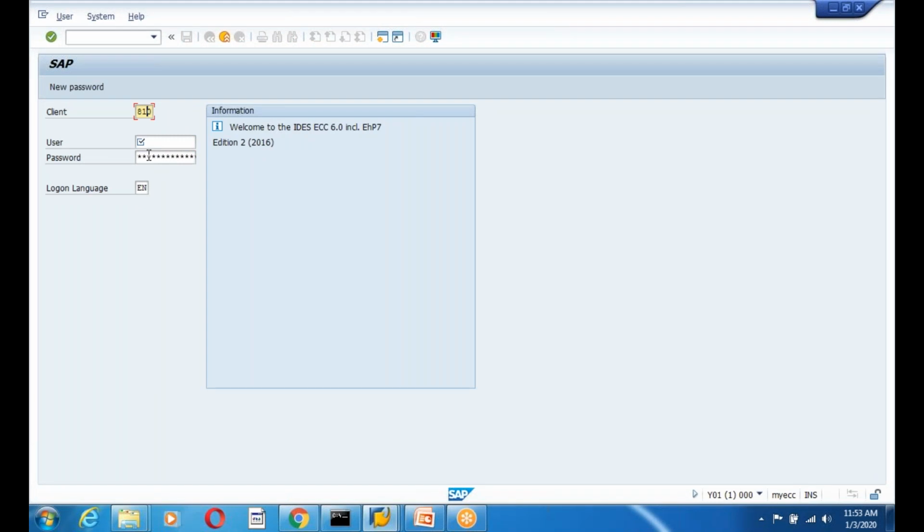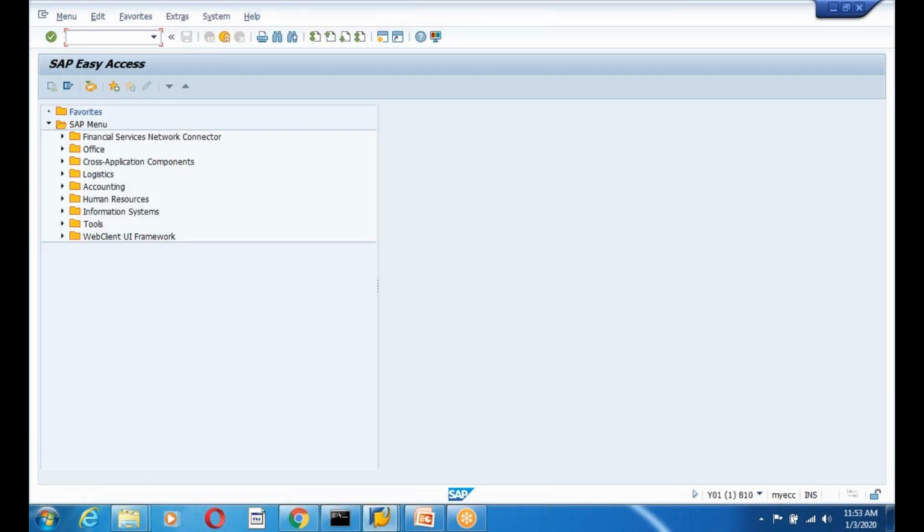So we'll go with SAP 810. I use a different user ID here. What user ID do we have? ID admin, and IDES is the password, I think. Yes, we have two user IDs. One client will use one user ID, another client will use another user ID to avoid confusion.